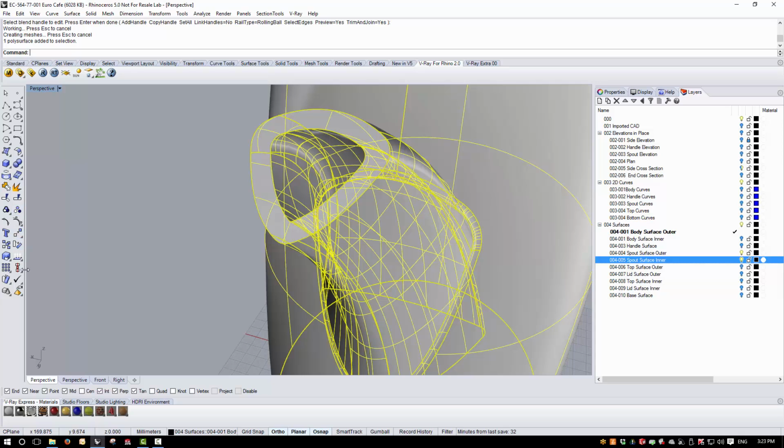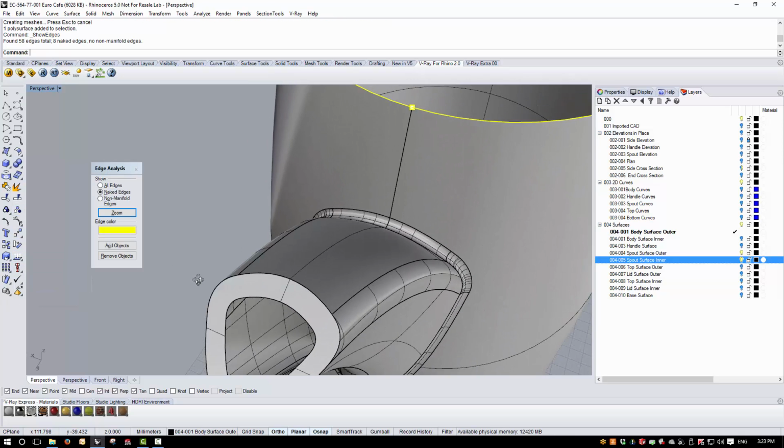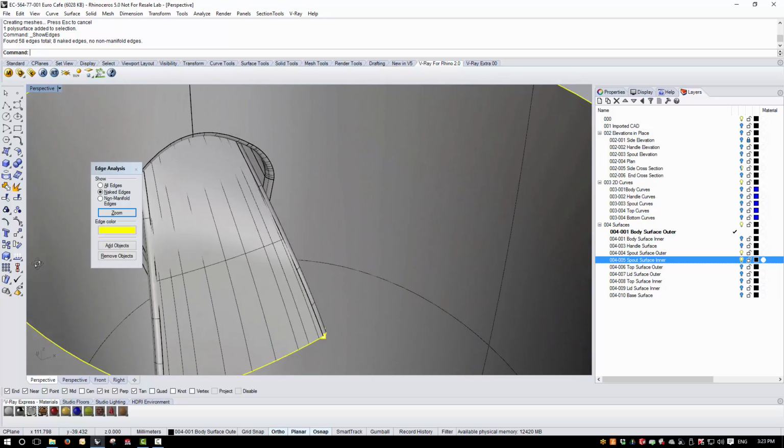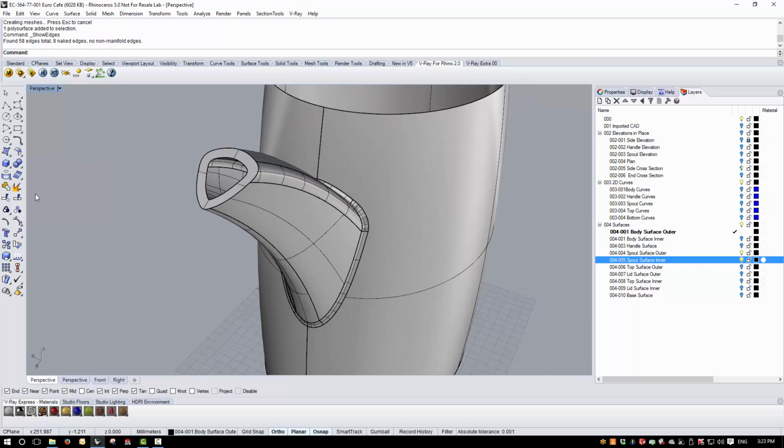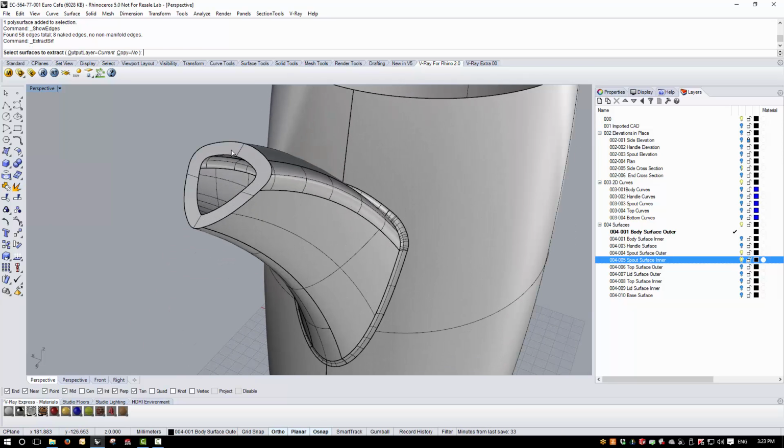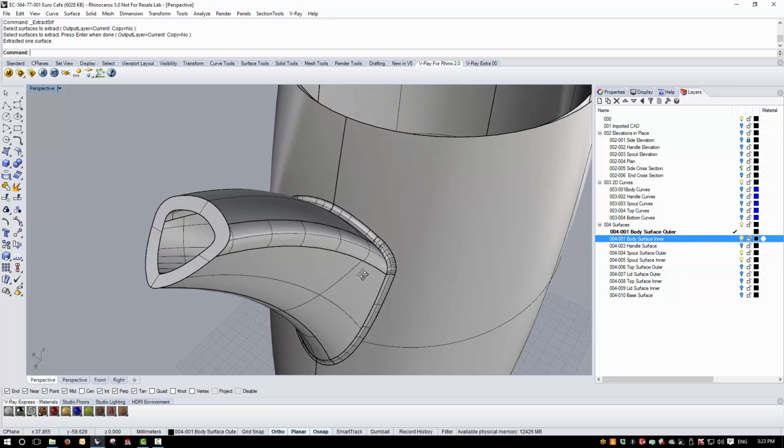Just check in here for any naked edges. Okay, that's all right. And then I'm going to just detach this surface here and show in the inner surface of the body.